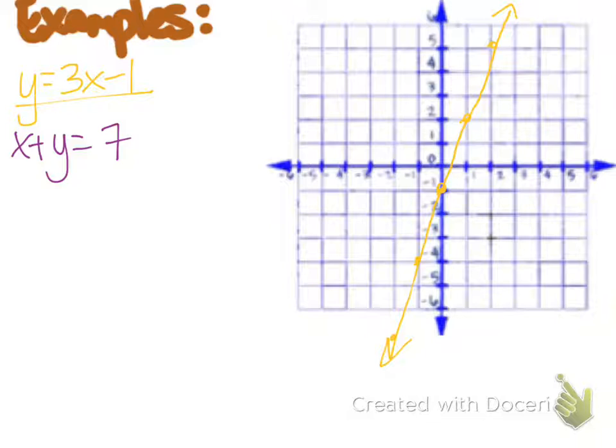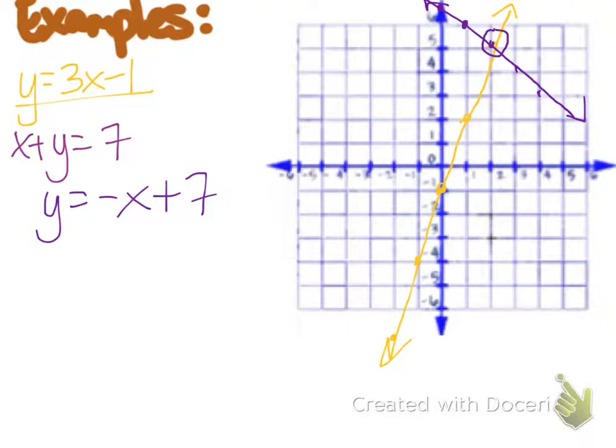And so now this second line, before we can graph it, we need to solve it and get it in the form of y equals mx plus b. So subtracting the x from both sides, we get y equals -x plus 7. So my y-intercept is 7. It appears as though it's going to be up here off the graph, but then I'm going down 1 over 1. And as I plot these very carefully, we can see that they intersect. I plotted the same point at that point. And so when we look at what that point of intersection is, it is (2, 5).